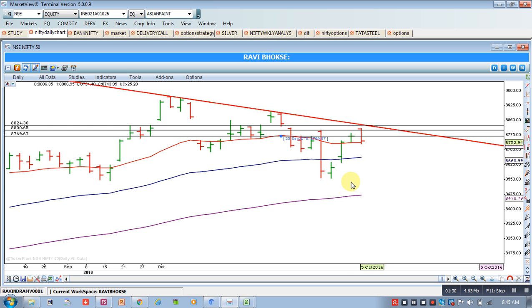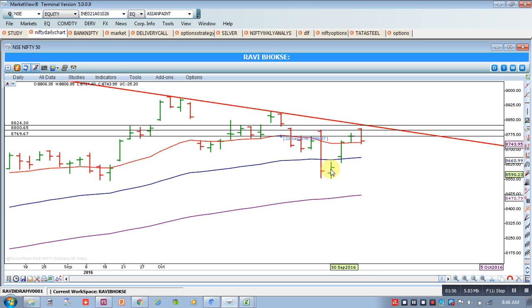Now, if you look at the daily chart, this is the 100 DMA, this is the 50 EMA, and this is your 20 EMA, and price is above them. So the pattern is extremely bullish. When long term, mid term and short term moving averages and price are all in a row, this is a strength in favor of bulls, because this pattern is called a bullish pattern.